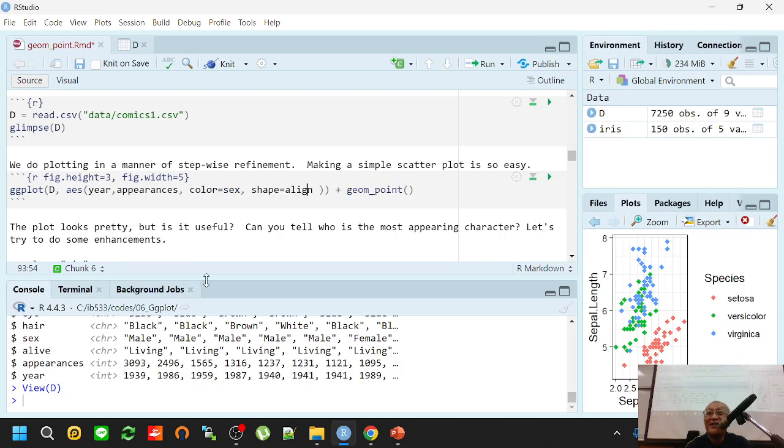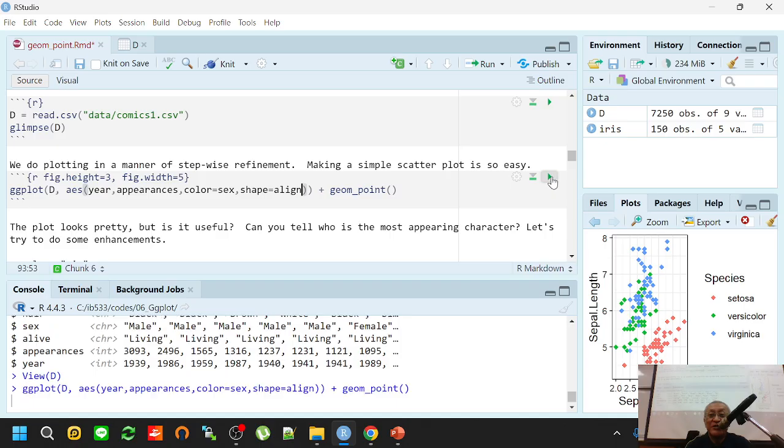You map the color to sex, and also you map the shape of the point to the align variable. Then after doing that, you will see the difference, right?